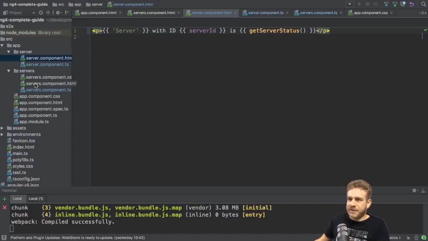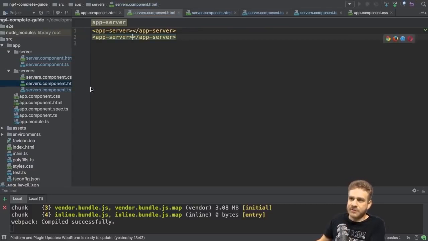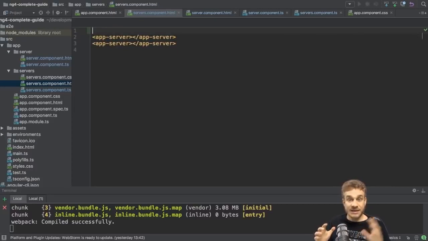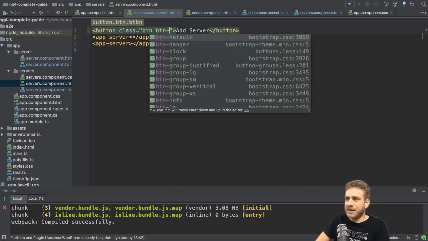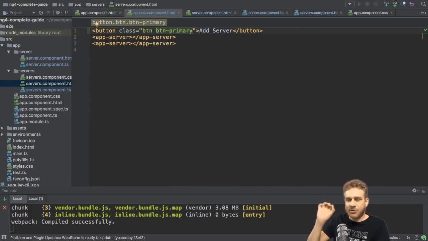Let's go to our servers component where we manage all the servers. And I want to allow the user to add new servers. At least soon I want to allow that. So we will need a button where I say add server on it, and I will just add some CSS classes button and button primary to make this button look nice. This is all using normal Bootstrap CSS classes though, nothing to do with Angular.